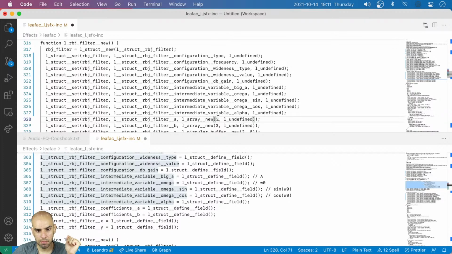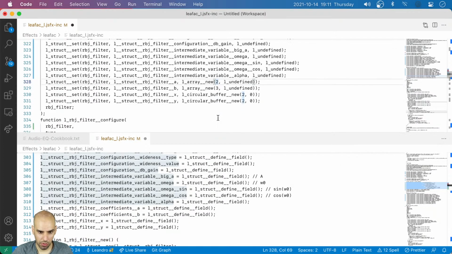Now for the A's and B's, I decided before to have only the 2 of the A's, but to make it match the equations better, I think I'm going to store all 3 of the A's. Yes, that's what I'm going to do. I'm going to store A0, even though I'm going to normalize everything else. So A0 is extra information. It's not really used, but I'm going to keep it around just for debugging purposes and to make the formulas look better.